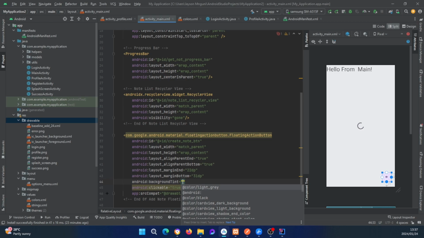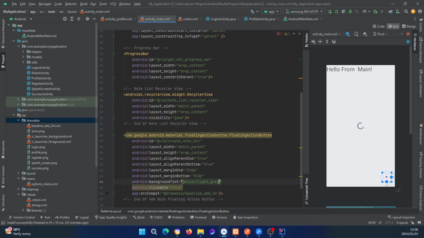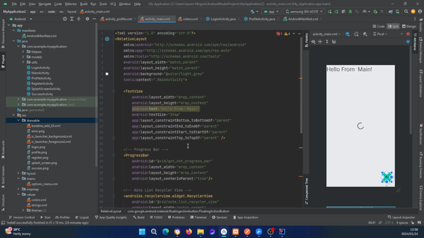I think I named it at color. Okay, there it is. I named it tropical green, so that should be fine. What else? Just to explain, for now this text I think I can comment out. I don't need it.